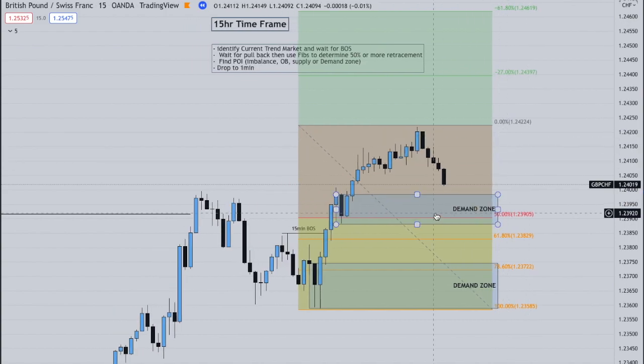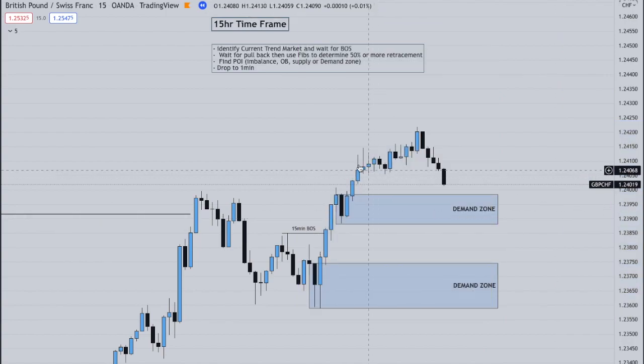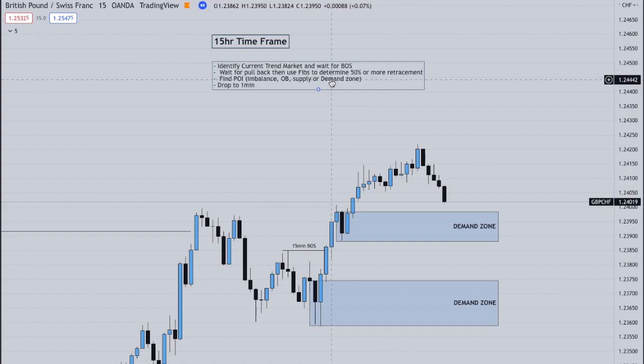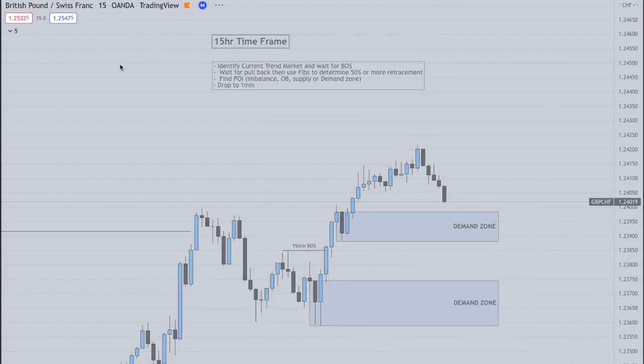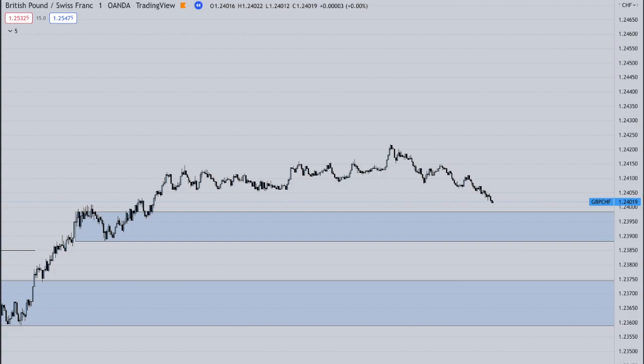Now from here, we can see that price is below the 50% in both of these demand areas. Okay, let's go ahead and take our Fibonacci tool off. We've notated our levels of demand. And then after we've located our level of demand, which is our POI, it says what? Drop to the 1 minute. Okay. All we're doing, you guys, we're just following the strategy. Okay. So we've dropped to the 1 minute.